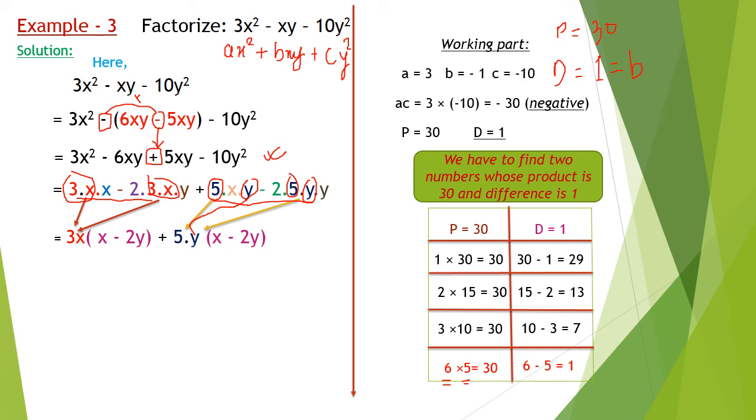So now what we have to do is, again, if there is a minus sign right here, then there may be a mistake. But while there is a plus sign, there won't be any mistake. So you can do up to here, and you can just copy whatever you have written right here. Now the four terms are changed to two terms. Among the two terms also x minus 2y is common. You can take x minus 2y out, as shown by the arrow, and you can write the remaining like this, as shown by the arrow.